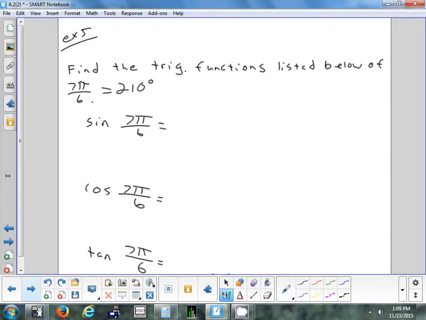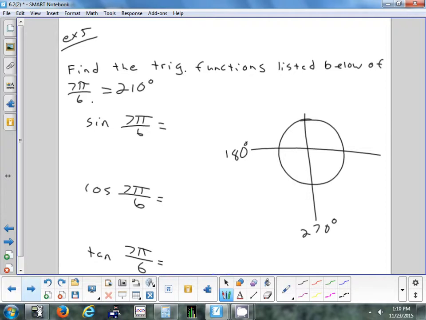All right, this one we might want to draw just to see where the 1/2 and the root 3 over 2 are going to fall. I know that this is a multiple of 30, that's why I said those two numbers. This is not a multiple of 45. Okay, this time, am I going to be closer to 180 or closer to 210? Yeah, closer to 180. So here's my triangle.